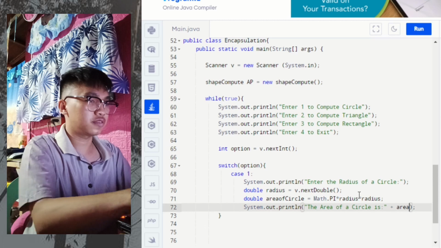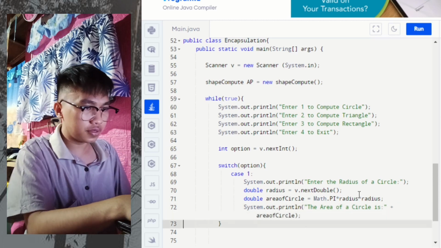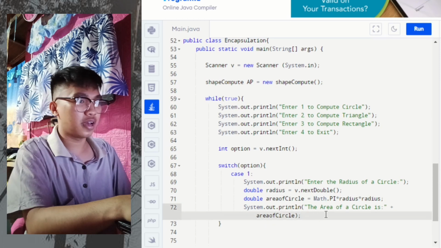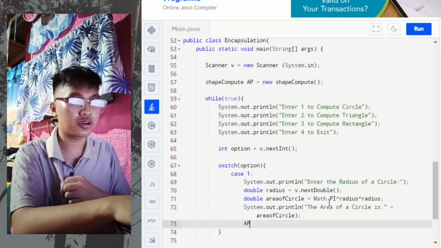Area of circle. Then under this we have to put our object so that we call it.